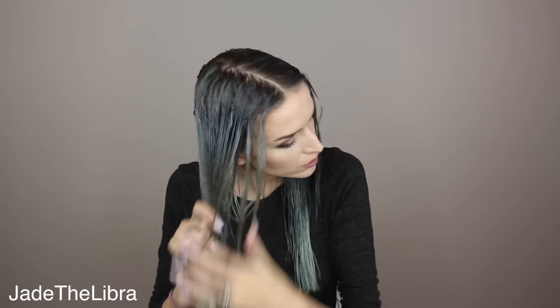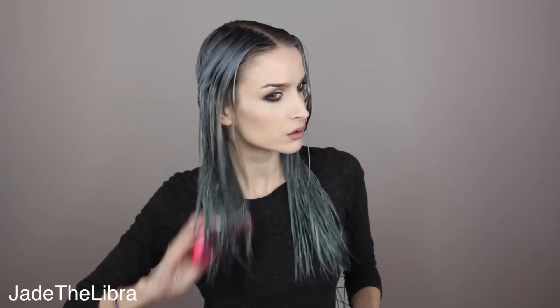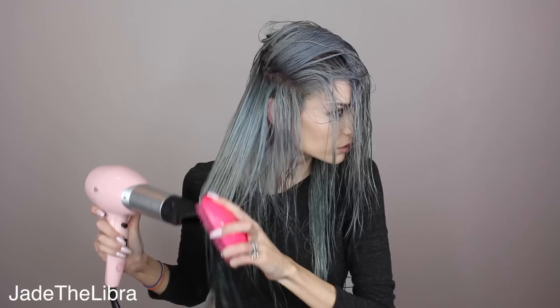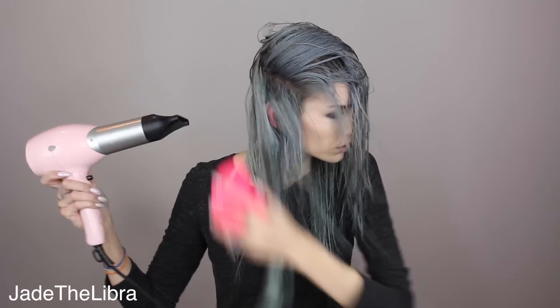After the roots are done, the rest is easy. I just pour the product into the palms of my hands and work it through my hair until I reach the desired shade. You can build up this product as much as you want to get a darker, smokier tone, or put a little bit on to get more of a silvery wash. After the color is applied, go through with a comb or brush that's safe on wet hair and brush through really well to make sure everything is evenly toned and any lines or clumps get evened out.